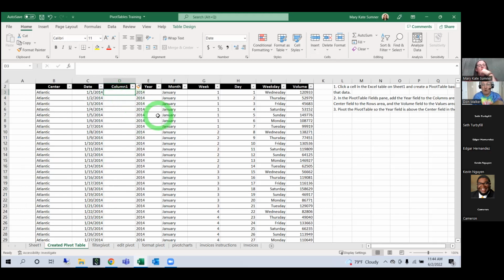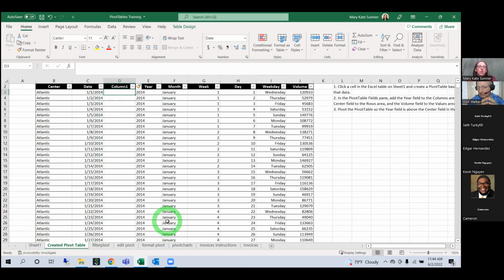Well, the number of rows is independent of creating the table. I mean, it's going to take time. And yeah, if you're working with close to tens of thousands of rows, it will take time. But the number of columns is really what would cause you to have a large list of things to choose from as to what you're dragging down there to be in your row, column, or value field, the way I'm visualizing it in my head anyway.